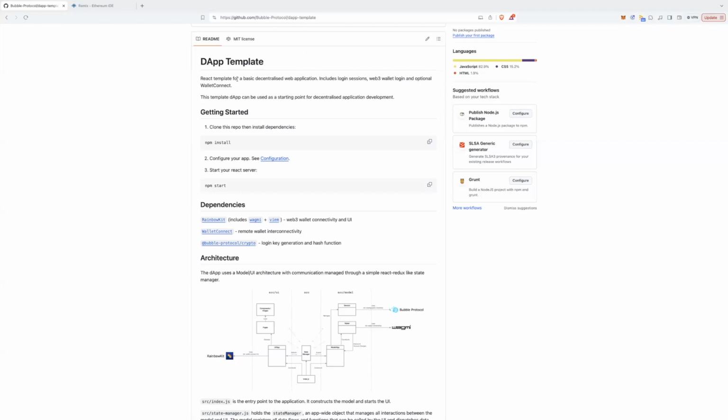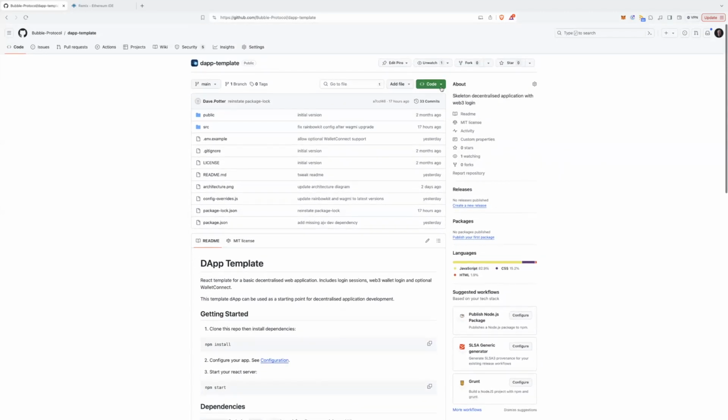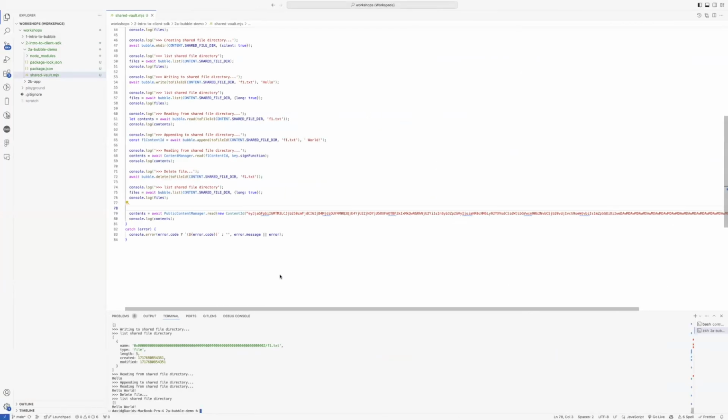Right, so we're going to use this template here. So what we need to do is clone this repository and run an npm install. So let's clone this repository.